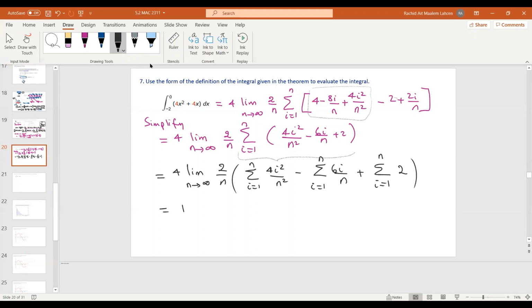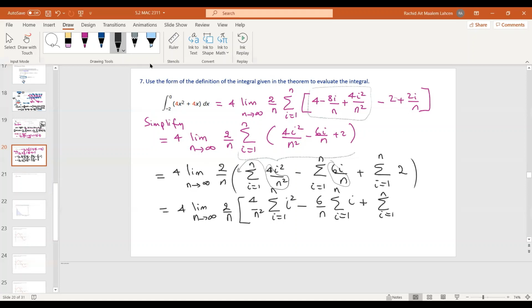All right, so we can apply more properties to this. Let's do this and show. Again, i is from 1 to n, so this can transition here as a property, the sum of i squared, and the same for the 6 over n as a property. And this one is just that for now.